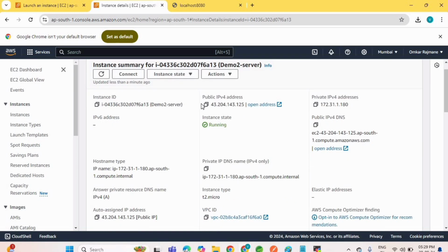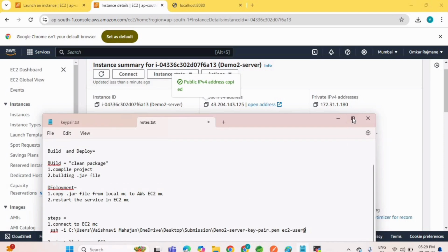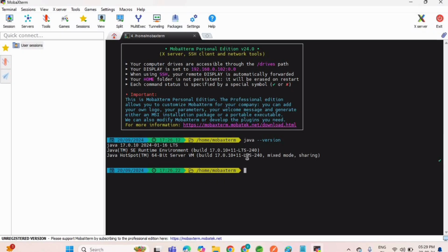Public IP. We need to copy this and paste it here. So this is our command to securely connect to EC2 machine. Copy this command. Go to MobaXterm terminal. Paste.